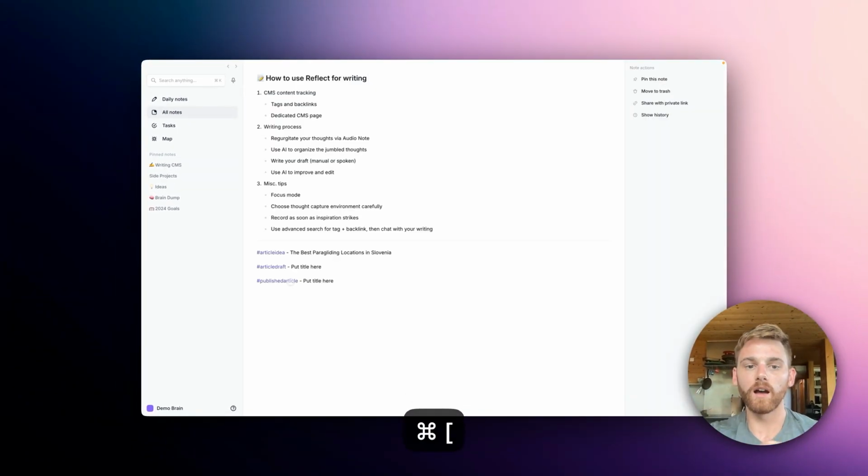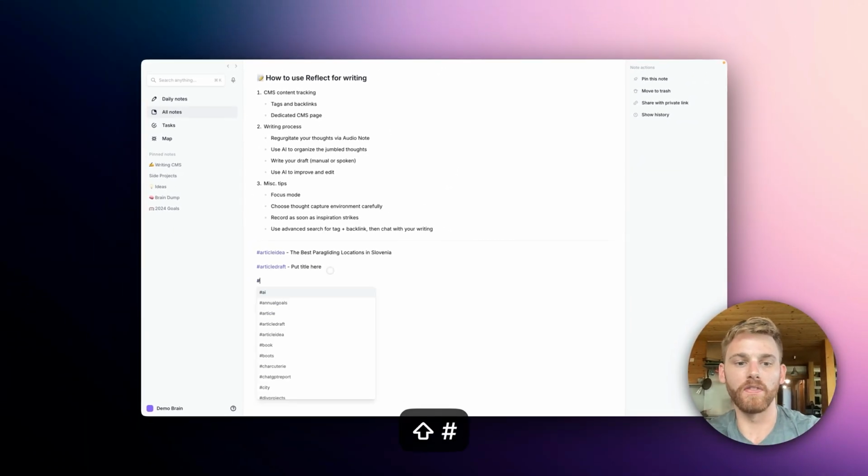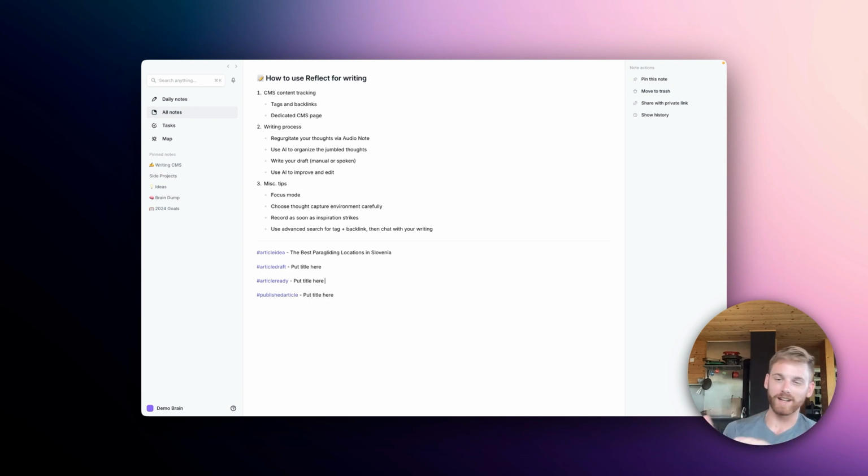A lot of people that I've encountered actually have an additional tag. They'll put one that says article ready. And that might mean that you have not yet published it, but it is ready to be published. So if you're someone who's running a blog, maybe you're a content marketer, maybe you're a copywriter, whatever the role is, when you are ready to publish something, you might theoretically want a list of articles that are already done that are ready to publish.